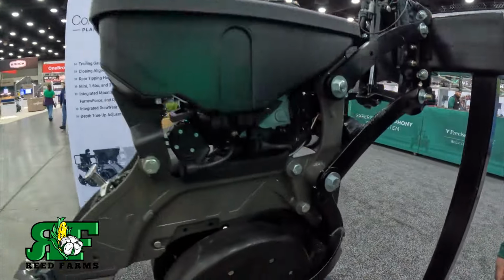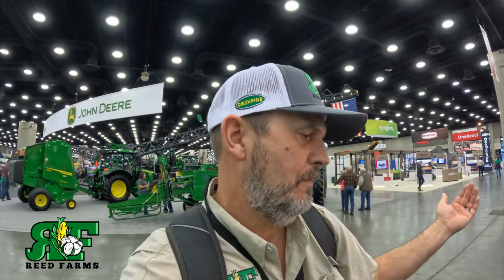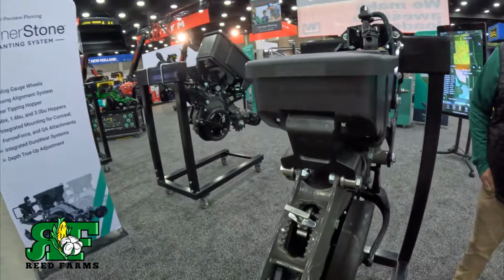I mean, you don't have to grease this. You have to grease these on Deere every single day, and then they're still gonna wear out. I mean, it's just wrong. It's a wrong design, been wrong for years, and I don't know why they haven't changed it. I mean, I do, because Casey's got it, but still, if it works, you need to have it. But yeah, this is really robust right here.